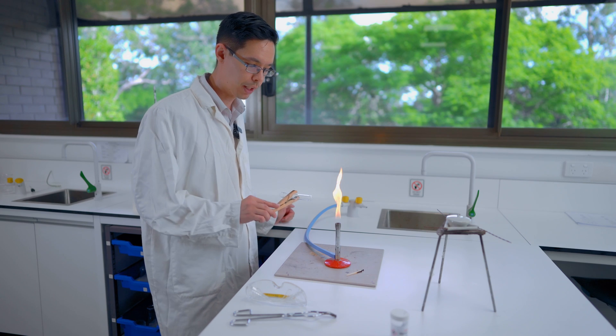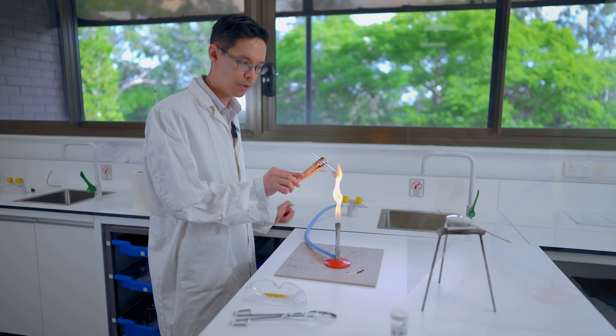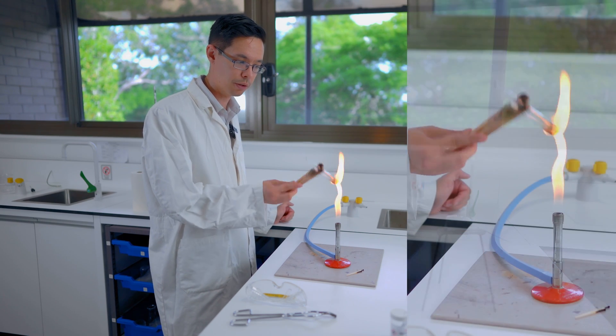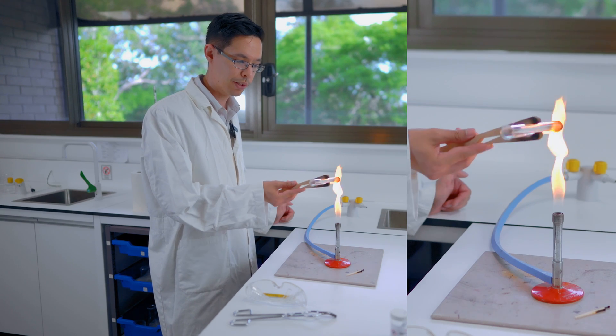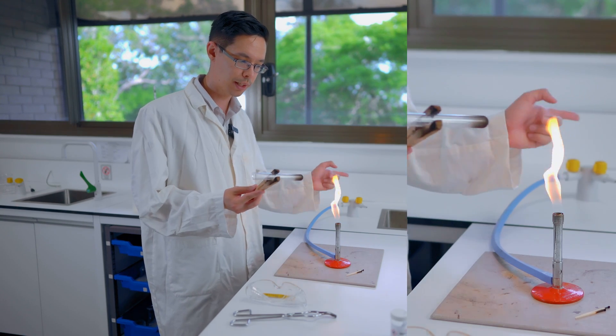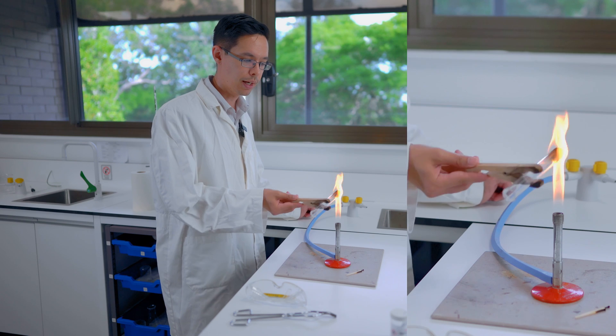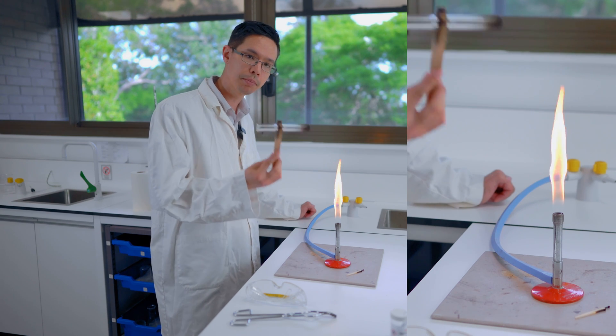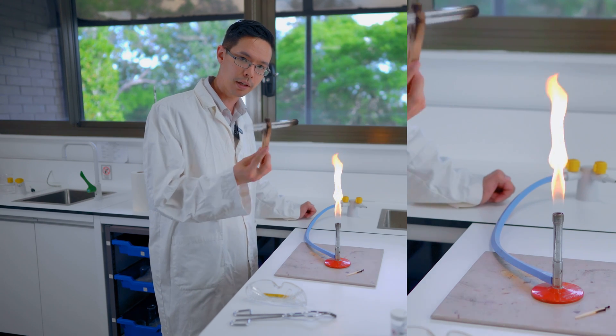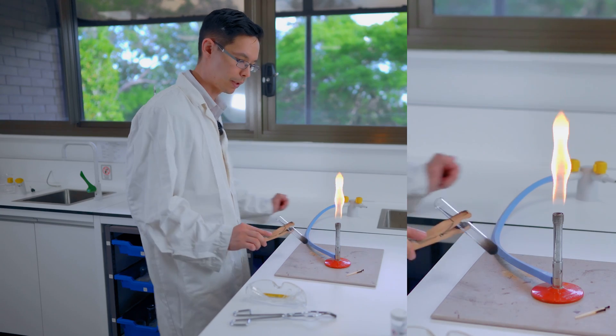So yellow flame, safety flame, it tends to have little bits of residue of that black soot. And that's what I got here. It's a very cool flame relative to the other type here. And we're just having some of that leftover unburnt fuel, that black carbon soot that's incompletely combusted.